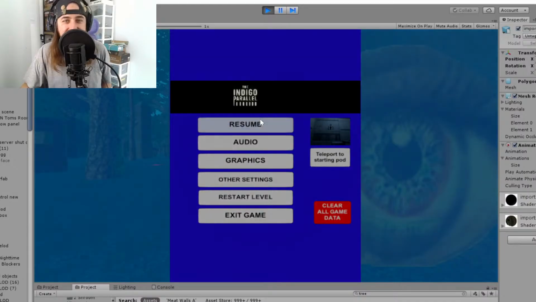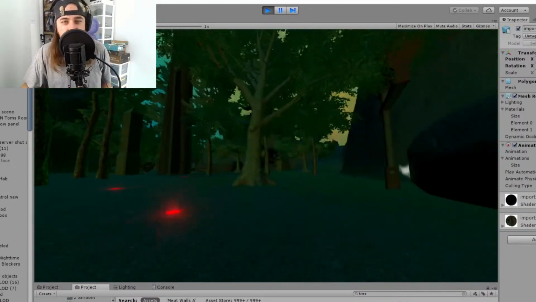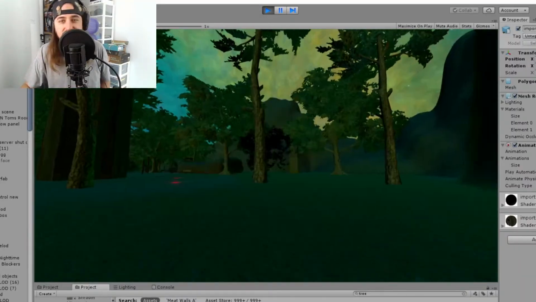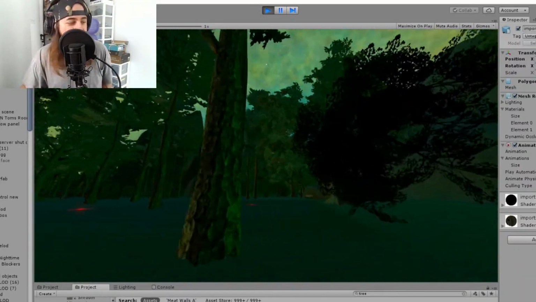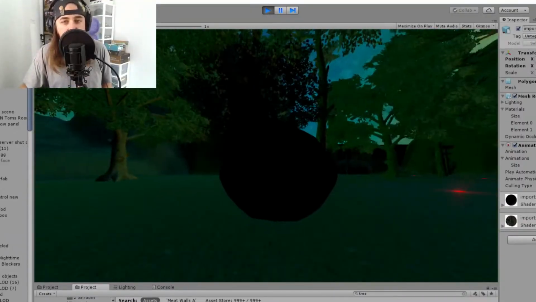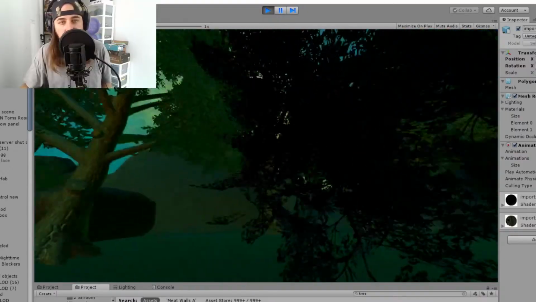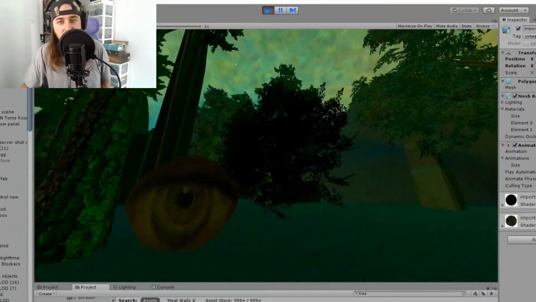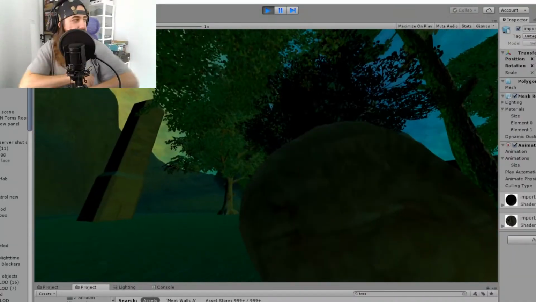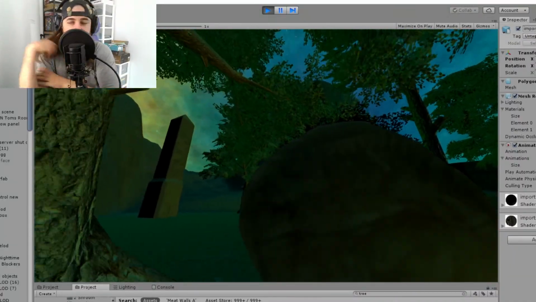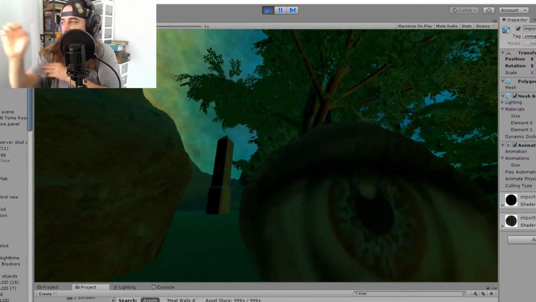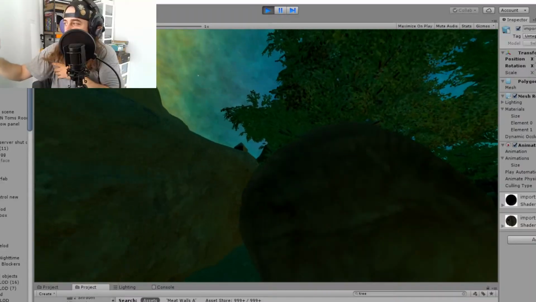Let's go check it out. So we have an upside down tree. Where did I put it? It's over here. Look at that. So yeah, unfortunately, the trees that are on the level, I can't move them. So I'll have to spawn in a new one and turn a tree upside down. But we have an upside down tree here, and I quite like this as well. You know what I'm gonna do? I'm gonna watch back the stream. I'm gonna have a bunch of notes, and I'm going to write a bunch of things down and just put it into the game later.